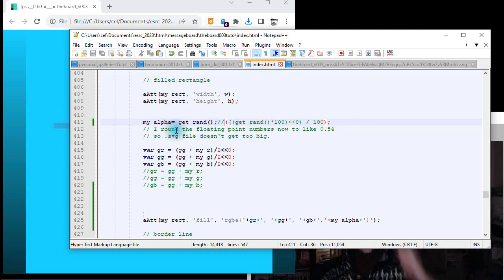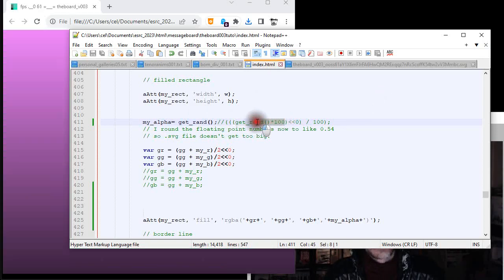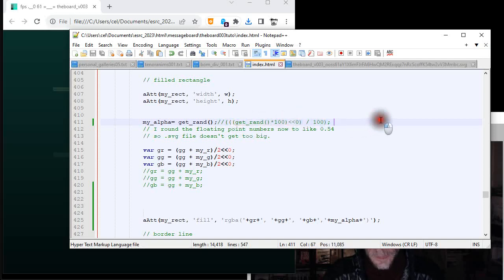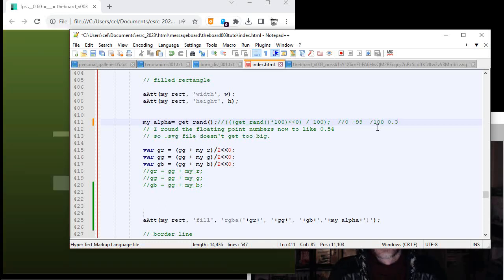So what I do here is I get a floating point number between 0 and 1 times 100 and I round it, so it gets between 0 and 99, and then I divide it by 100 again, and it gets 0.25 or something.